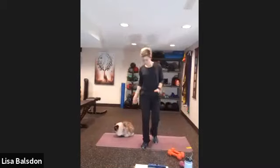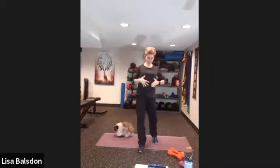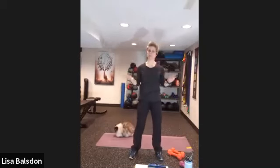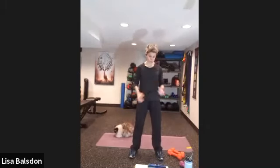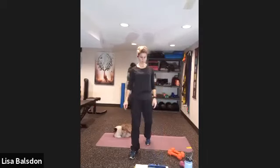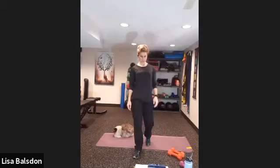Okay, so just a heads up, the next exercise coming up, we're gonna be doing some bicep curls. So we can do any style of bicep curl that you want because you're on a timer, right? So we can do alternating side to side. We can do palms facing in. We can do alternating palms facing in. So any style, just keep that in mind, which style that you like to work with. 8 seconds.